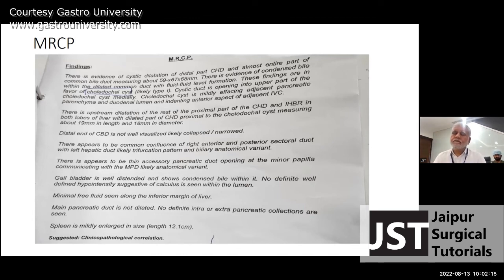Fourth thing we did not mention is that a right hepatic artery, which is a normal course, has always to be seen near the hilum, because it goes posterior to the choledochal cyst at the hilum. So that has to be preserved, that will sometimes cause injury.